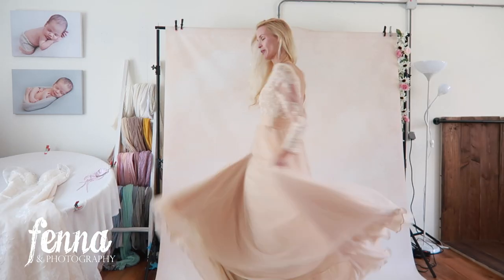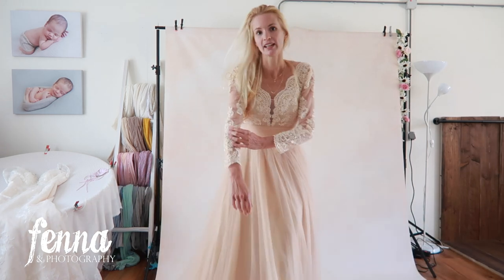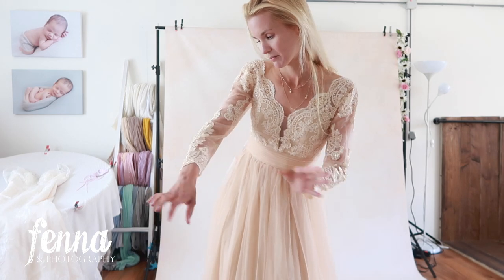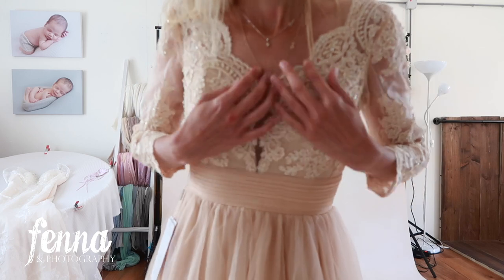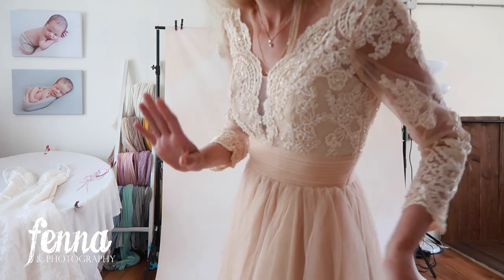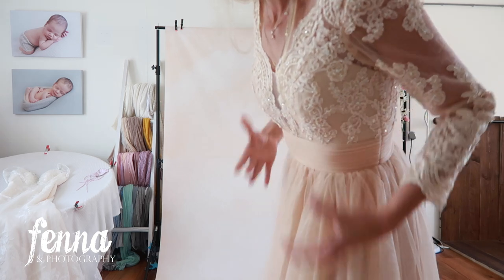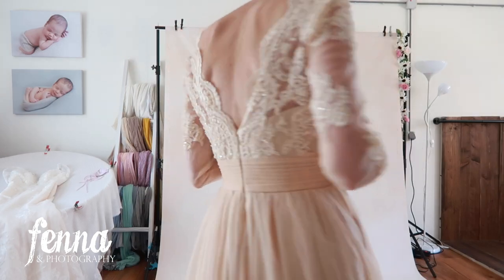So much fabric. It's actually quite a heavy dress, but you don't really feel it when you're wearing it. The sleeves, which I read in the reviews as well, are non-stretchy. They're actually a little bit too wide, but for me that's fine. In the body, you don't have to wear a bra if you don't want to. This is a size 38. It's pretty tight. If you have big breasts, I have no boobs pretty much, it might be a little bit too small, so then you want to order a custom sized one. Showing you the back.